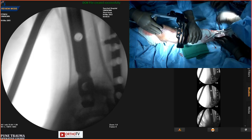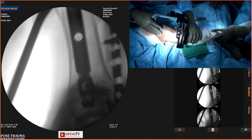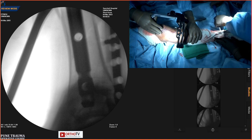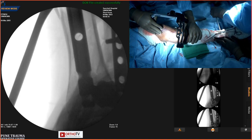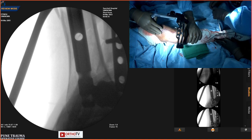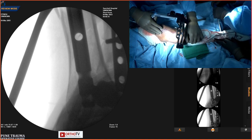In the last 3 years, I have not done an infrapatellar approach. Yes, infrapatellar approach I have done only to remove the nail, but not to insert a nail. So Shiva, sir, for this infrapatellar approach, because we are using an angle wooden frame, even for an infrapatellar fracture, for this type of fracture, we will not move the tibia at all.